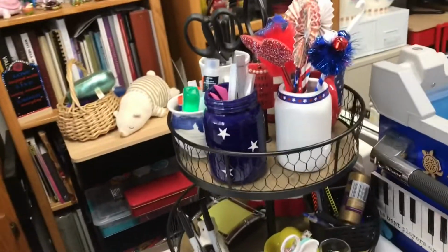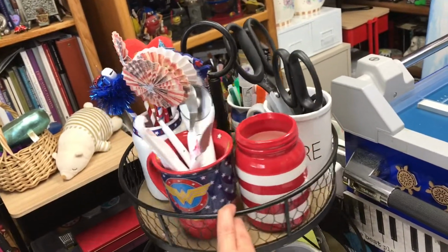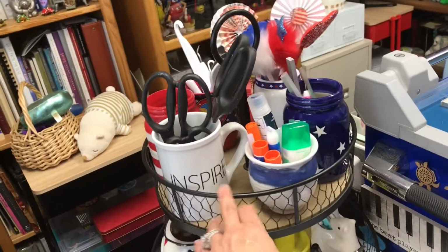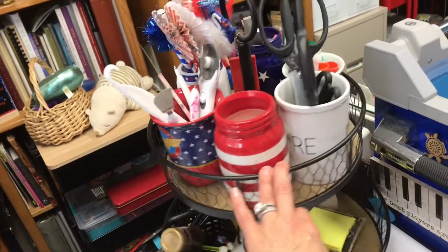So every time I reached for any of these tools on the shelf or windowsill, I would knock stuff off. So I thought, okay, enough of that silliness. I'm going to put it where I have better access.